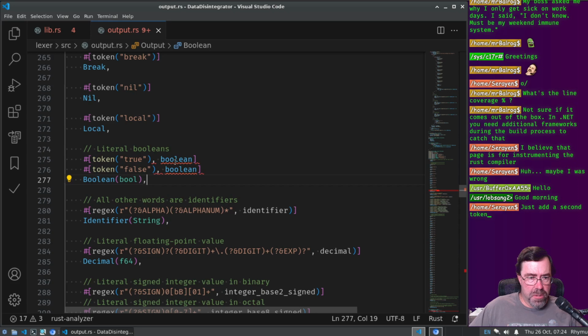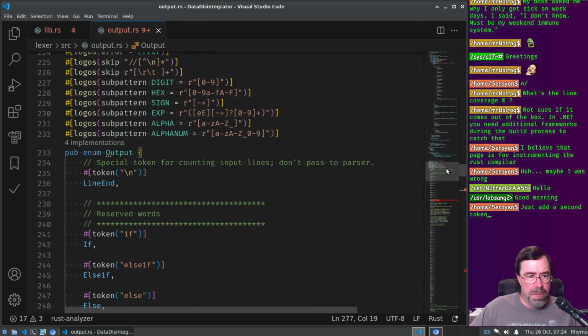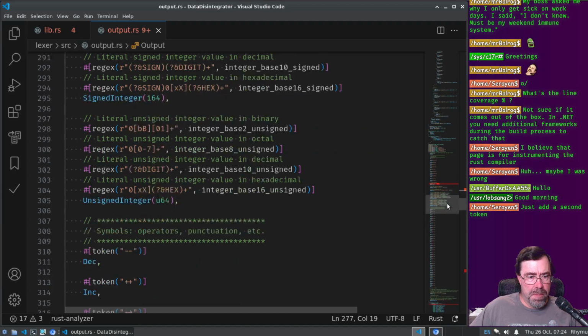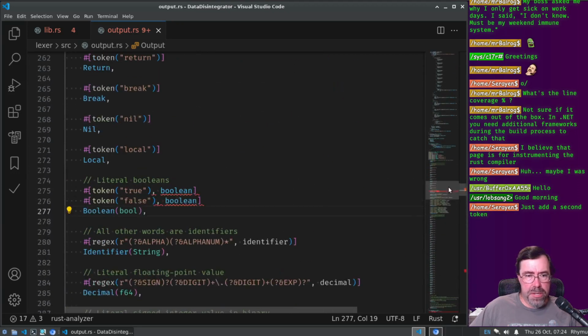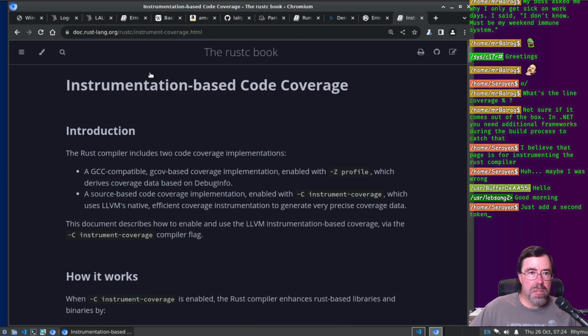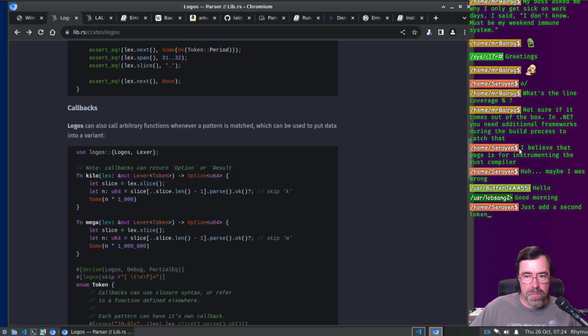So it's not token then. I guess I could do regex. Thing is, if I add a second token, how do we tell it what value? I need to tell it what value. So I guess it's been a while. Let's look at the logos manual.